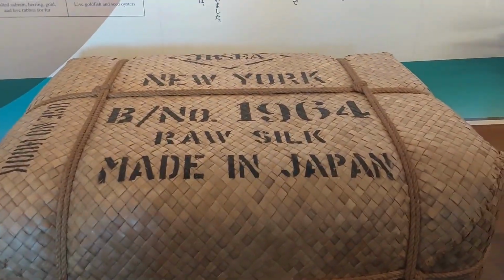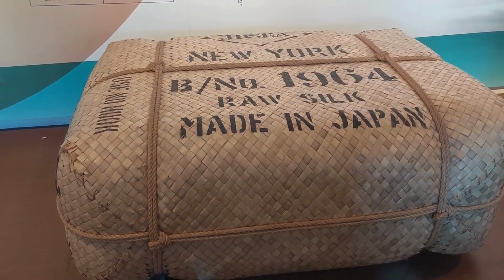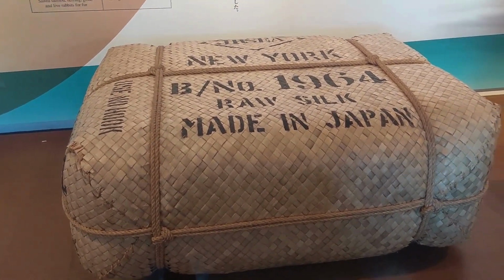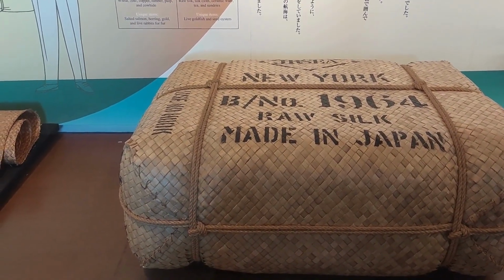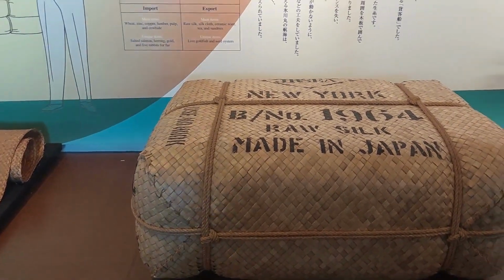Now, along with bringing passengers, the Hikawa Maru also brought in silk. So silk was actually a very valuable commodity at the time. So this silk would generally be brought to Seattle, and then by train brought to the eastern part of the United States, where it'd be woven into garments, particularly Connecticut at the time.